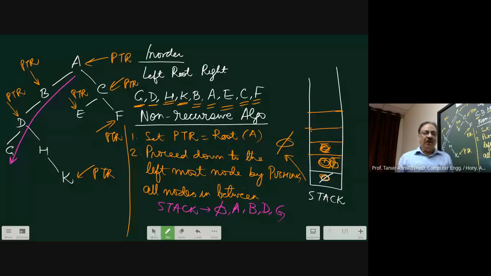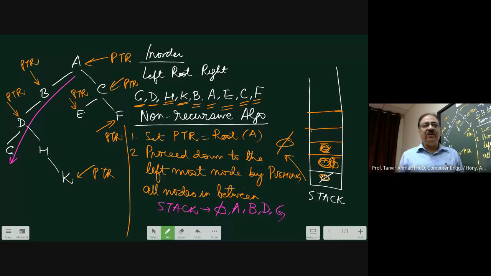Correct? Now, if you are performing a pre-order traversal, the only difference is that you are not pushing the root. Instead, you process the root and push the right child, isn't it?